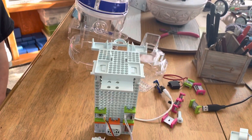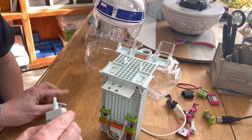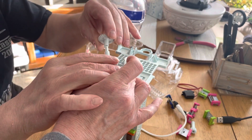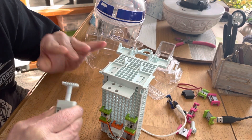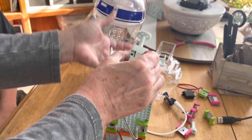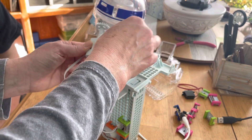Now we're ready for this part right here for the servo, which has the piece for a gear. I should let you put that on, Andy — just put it right here on the arm of this servo motor. That's going to go up here, and mainly because when we put the axle in, it's going to go inside of here. That way you've got this gear attaching to get movement — that's what's so cool about these gears.